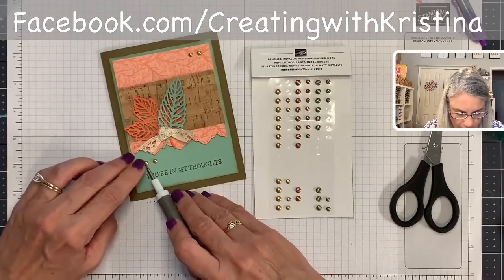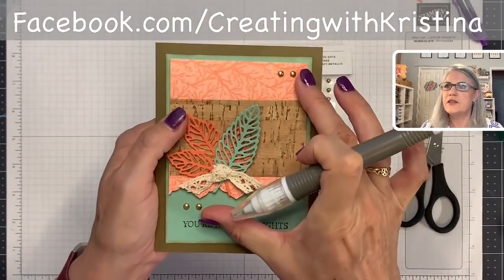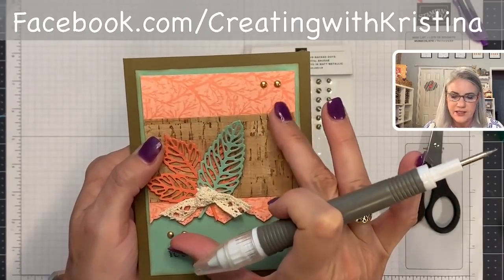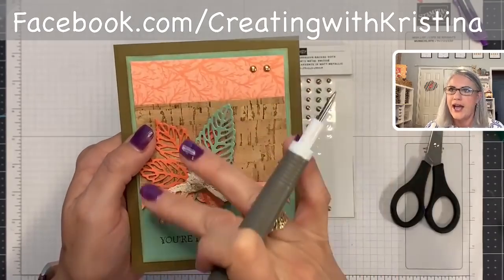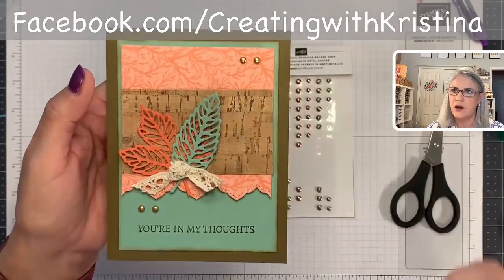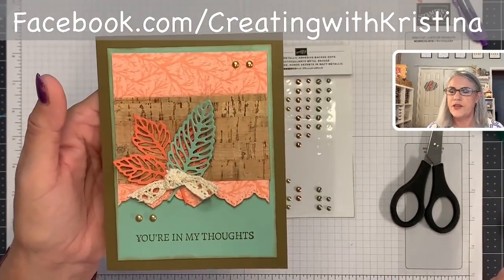All right, so now what's happened? Now this is an art design tip. What I've done is your eye wants to look at both of these groupings of gold dots at the same time. And when it does that, it brings you to this beautiful leaf collage here, okay? And now it just kind of brings the whole card together, okay? That's why we put elements on our card to help our eye draw to the most important part or to a specific part of your artwork, okay?